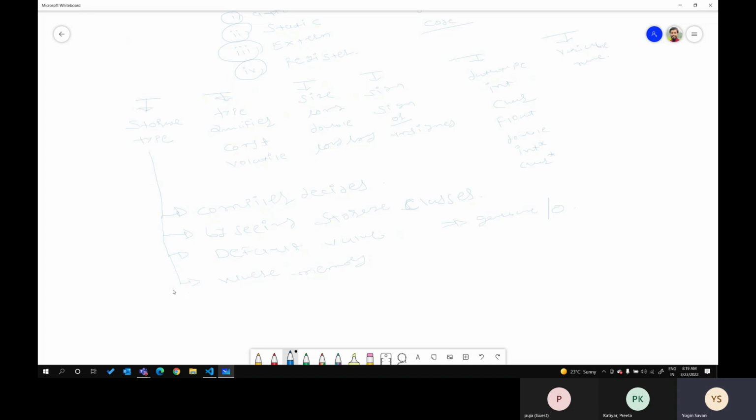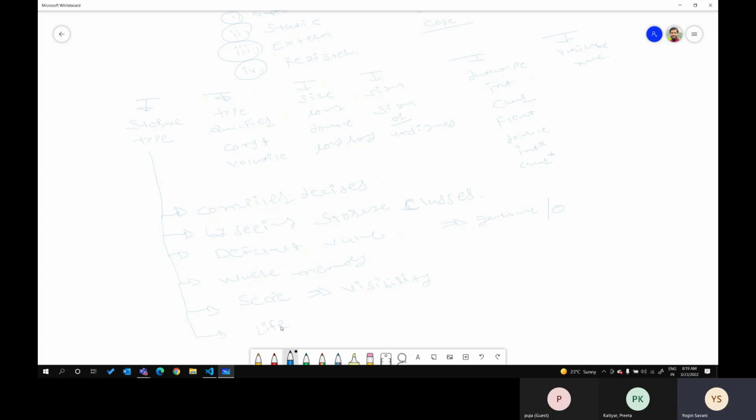Then what is the scope of that? Scope means, for example, it is within the file only, so we cannot use it in another file, or within the function only. Like this is the scope. Scope we can also say is visibility. And the last one is the life.